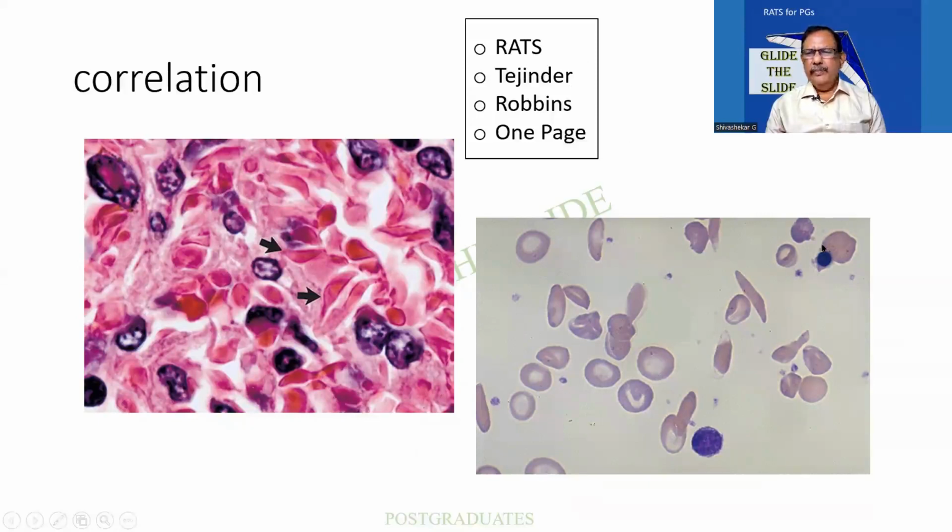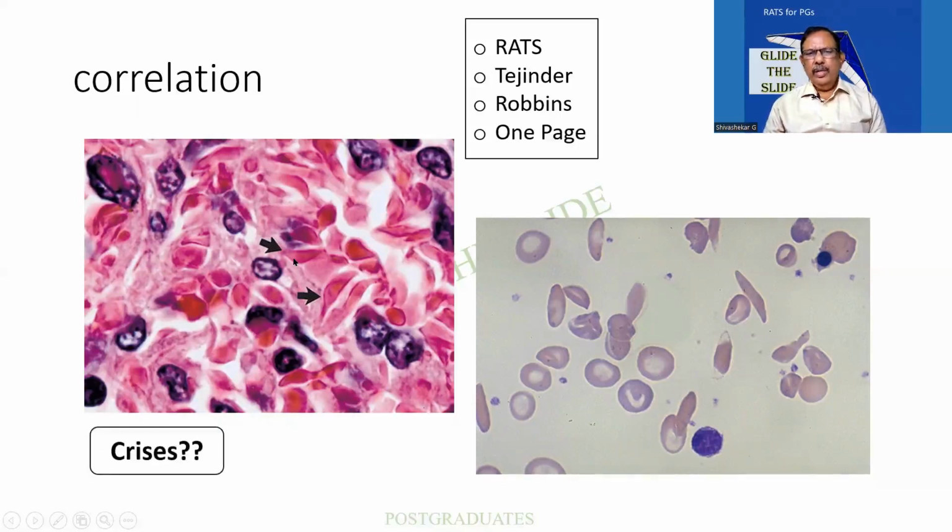A good list. Here again, I am seeing a nucleated RBC. Some of the cells are large, so they are the polychromatic cells or the reticulocytes. So this is fantastic over here. I am able to see the sickle cells very clearly, and they have pointed it out with the arrow.